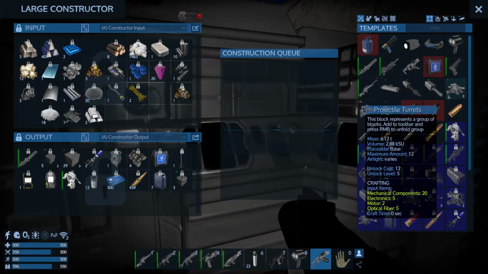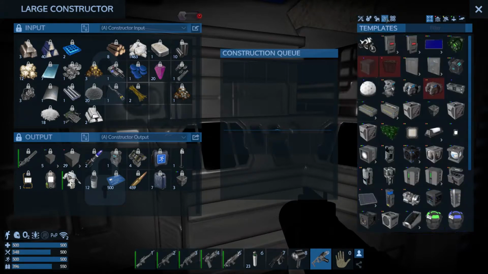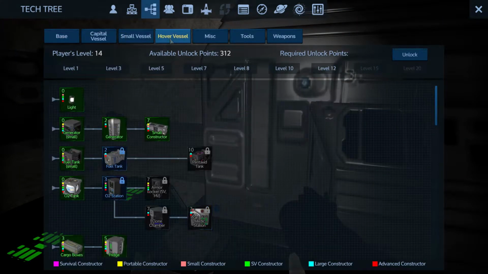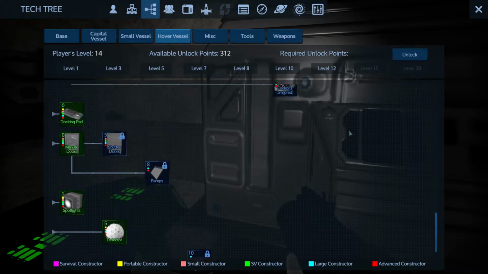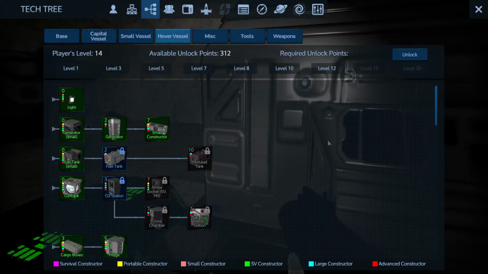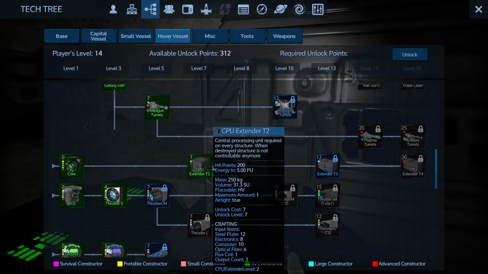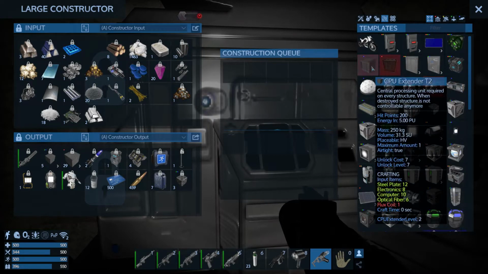One thing I'm thinking ahead of, anyway, is I want my SV to have these Gatling guns, and these are usable on both. I can take them off of the HV when I'm done with them and use them on the SV. It makes me wonder if it's worthwhile trying to make a tier 2 CPU extension for a hover vessel. Let us see here. Are there no hover CPU extension? Yeah, there you are. I already had it clicked off. Yeah, the tier 2 CPU extender for the HV.